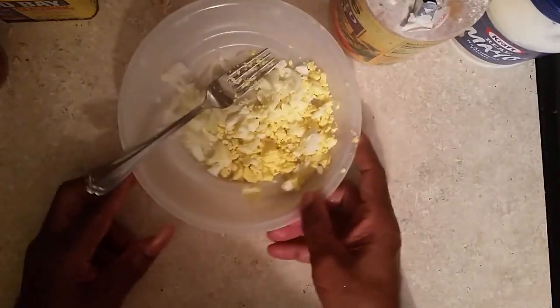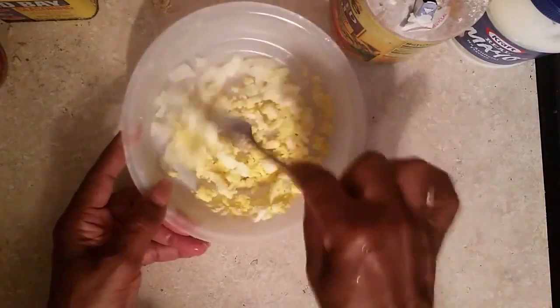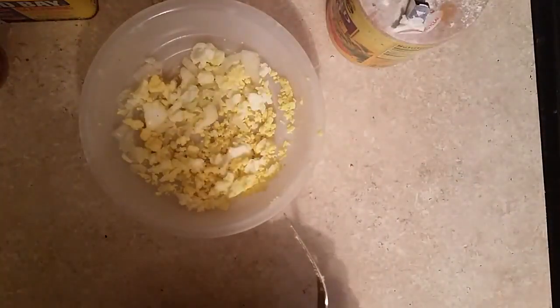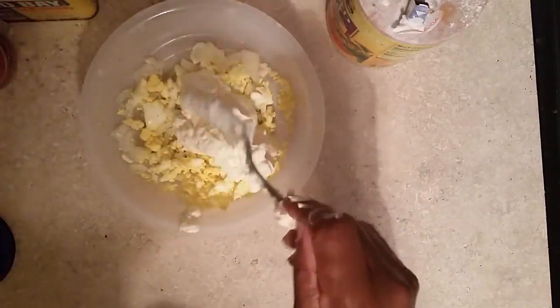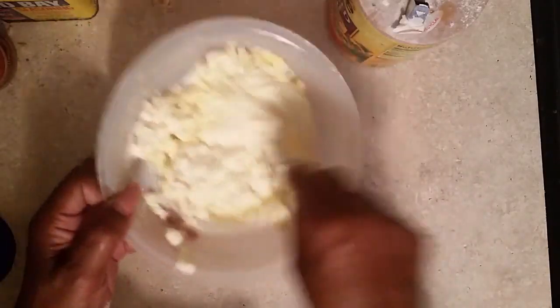Remoulade sauce. Our remoulade sauce is the famous sauce in New Orleans, remoulade. So what we're going to do is get a little onion and a boiled egg chopped up like this. And then we're going to add mayonnaise. You know, we have to add mayonnaise to this. This is a remoulade sauce, and it is so good on this. And we stir this up like that. Make sure this is coated real good. Yeah, like that. Now that's what you want to look at first, just like that. And then I add ketchup.